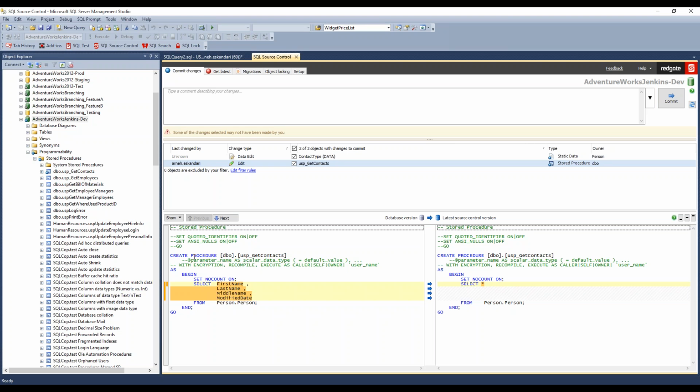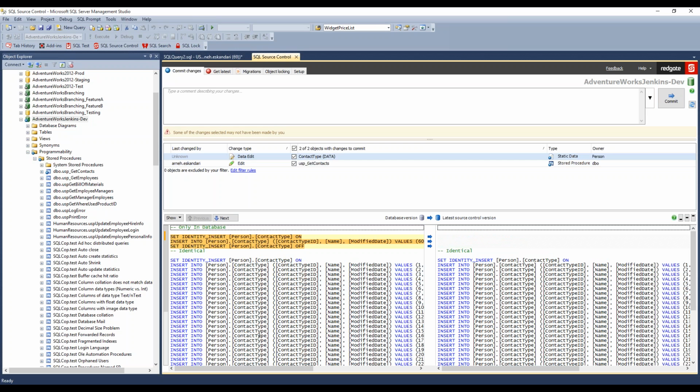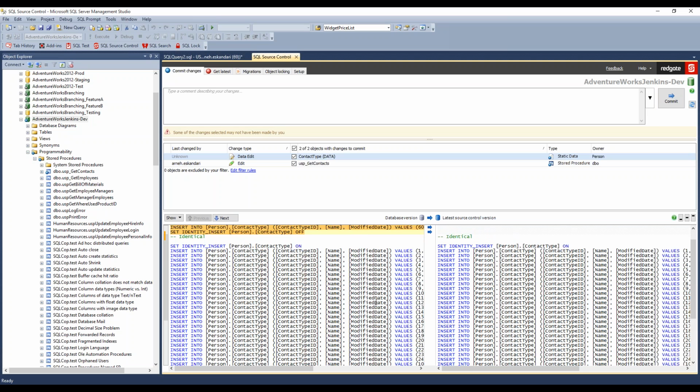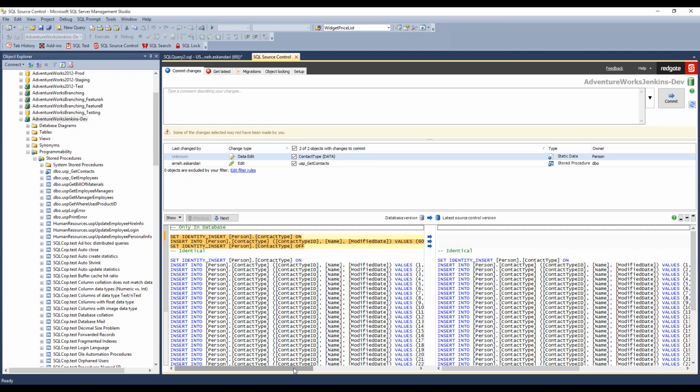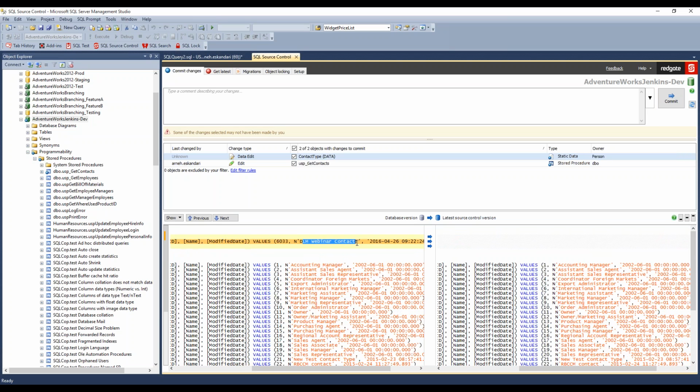So here's the stored procedure. Again, we store create scripts in source control, so you can see although I altered an existing object, we're updating the definition of the object in source control. And data, we store as insert scripts. So you can see all the records are identical, except that new one that we just added for the DLM webinar contacts.